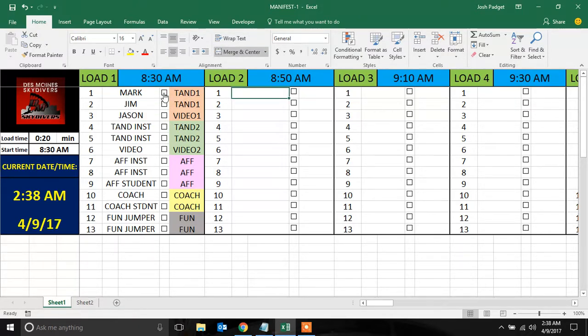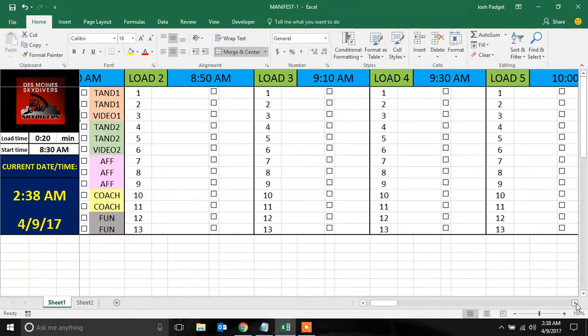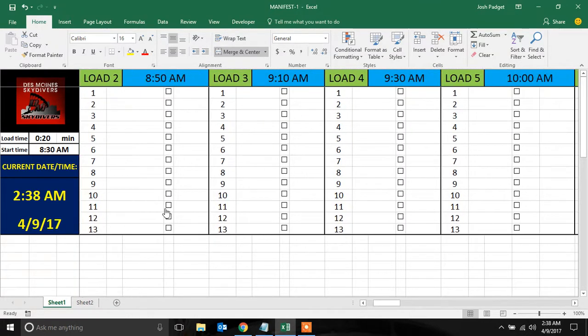The checkbox is used for whether you've received a jump ticket, whether they filled out their waiver, whether they've paid, kind of whatever you want to use it for. We can modify this to make it work however everyone thinks that it should work, or just put the whole kibosh on the whole thing if people think it's a bad idea. So that's how the program works. Oh, there's one more thing here too. You can scroll over, and all the loads that are done will go off here to the left. All the new loads will display the 4 current loads here.